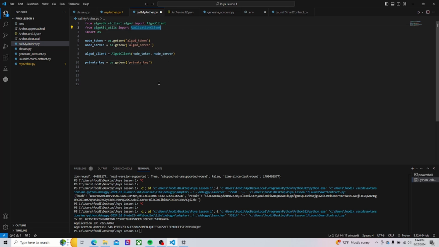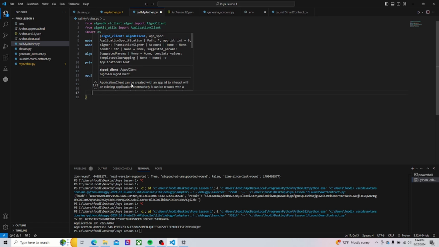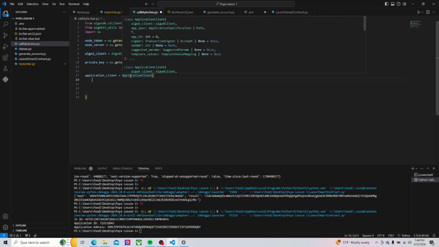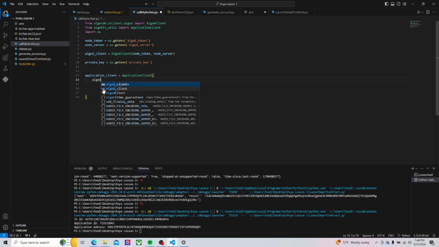And if you weren't using application client before for application calls, if you're already developing on Algorand, you should start using it immediately. And I'm going to walk you through creating an application client. So ApplicationClient, and then it tells us what we need here. So the first thing it needs is an algod client, which we already have here.